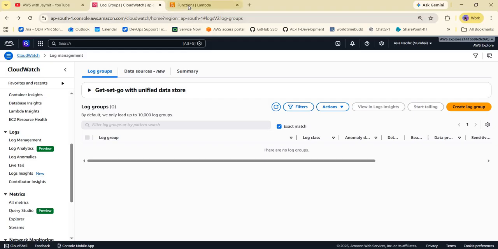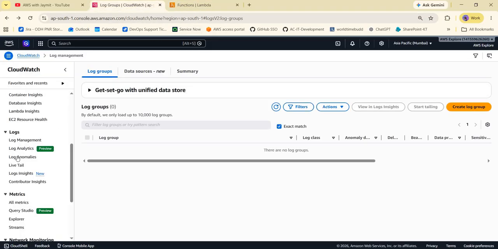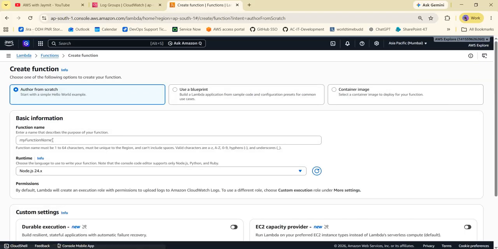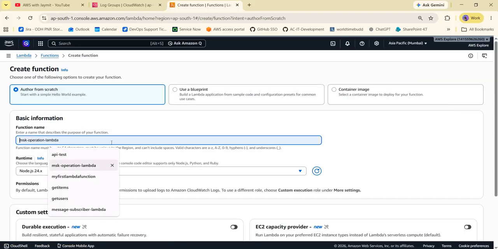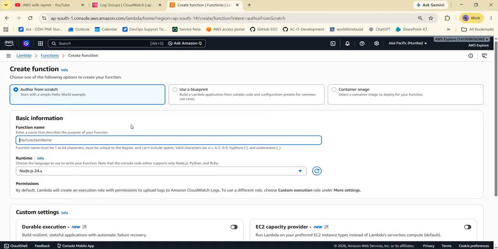First, we will create one Lambda function to test how this log management works. Whenever we create a Lambda function and run it, it will automatically create the CloudWatch log group for that Lambda function. So let us create AWS with Jaymit CloudWatch demo Lambda.